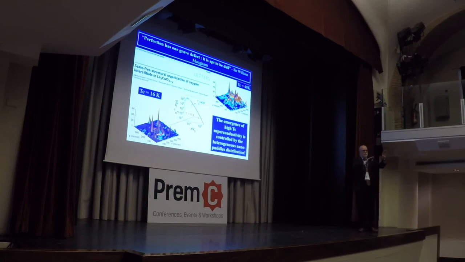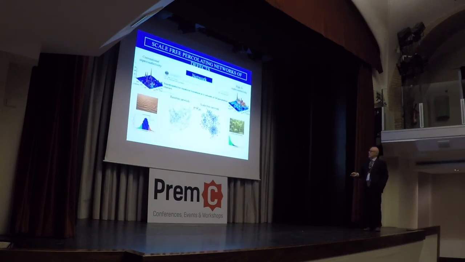Why? Because you have grains that are at the Lifshitz transition, others that are not, but then you have to create a percolation between them. And then we took 7 years to study statistical physics, and we understood that if you have a random distribution, TC goes to zero. But if you have a scale-free distribution, like cauliflower, like sand dunes... With a random distribution TC goes to zero, there is no quantum coherence at room temperature. But in order to have quantum coherence at room temperature, you have to create nanoparticles where you have a scale-free distribution, not Gaussian, but a power law distribution, which is exactly common in all biological systems. If you go to the market in Rome, in Campo de' Fiori, you find a lot of cauliflower, which they call Roman broccoli.